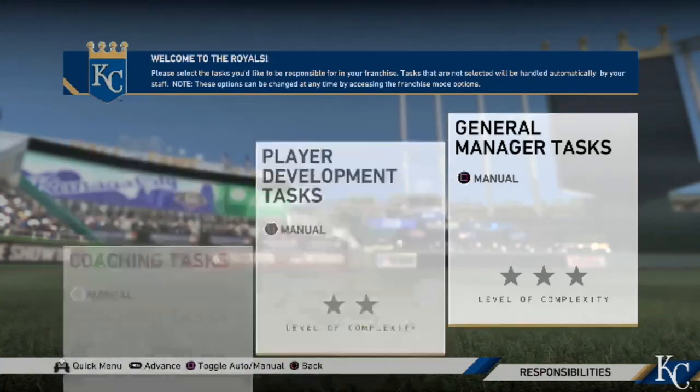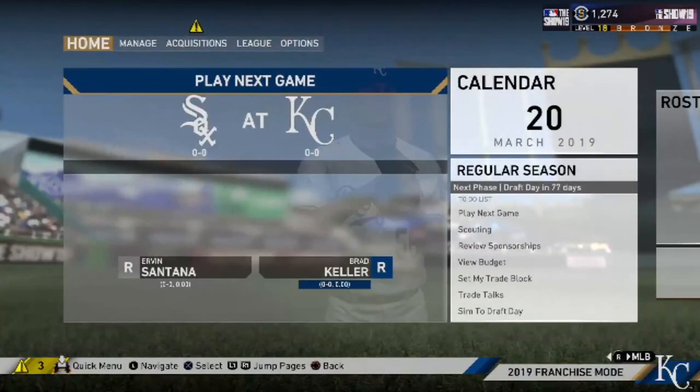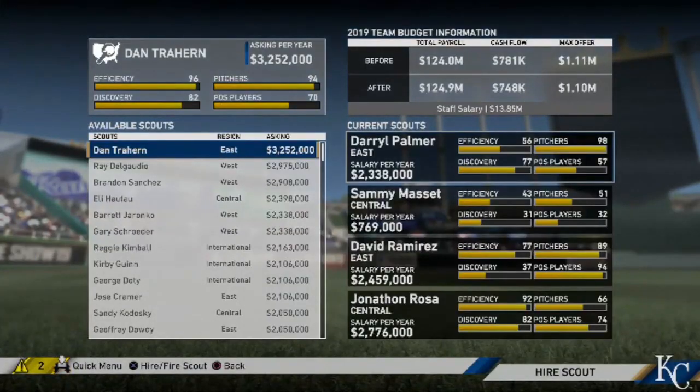So we're gonna manual all of those. We are gonna go to the regular season just because it would almost be a waste doing spring training. It doesn't really matter. We don't want anybody extra to get injured. I'm all about scouts and being able to bring in good scouts and being able to get good players. So our first guy, Darryl Palmer, looks like he does pitchers. He discovers young pitchers in the East.